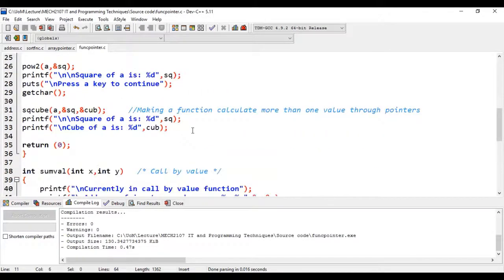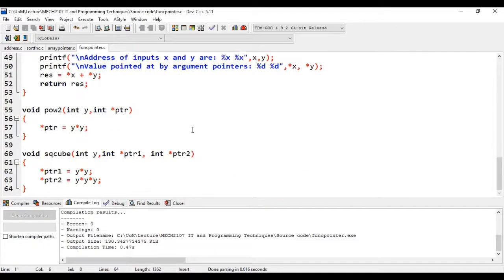Now let's go to that function pow2. Pow2 is very simple here. When I pass a value of A, it's going into Y. And now when I'm passing the address of SQ, it's going into PTR. What I'm doing now, I'm storing the square of Y at PTR, because this is dereferencing.